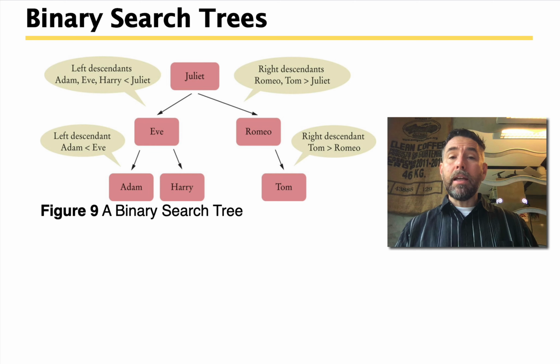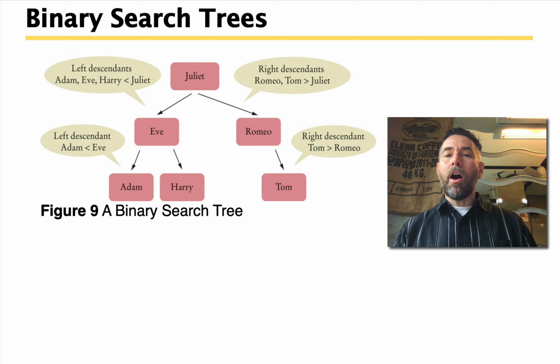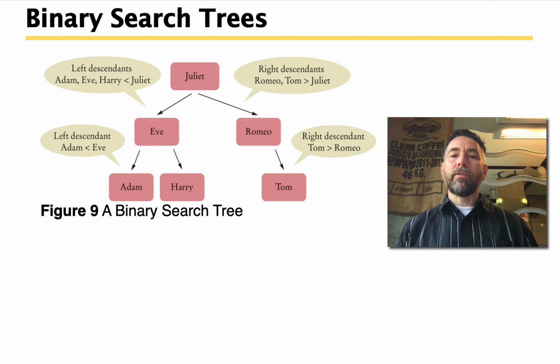So if we go down the right branch and we see Romeo, Romeo has the ability to have two children. In fact, the left child is null, but the right child points to a data node that has the data type. Again, the binary search tree property is preserved. Tom is alphabetically greater than Romeo, but Tom is also alphabetically greater than Juliet. There's nothing in our tree that comes between J and R, and so there's no left child of Romeo.